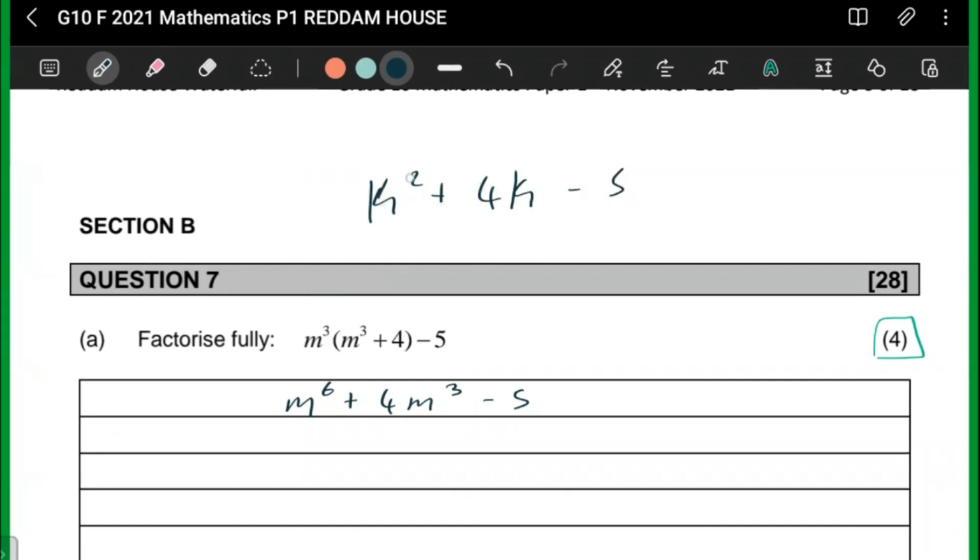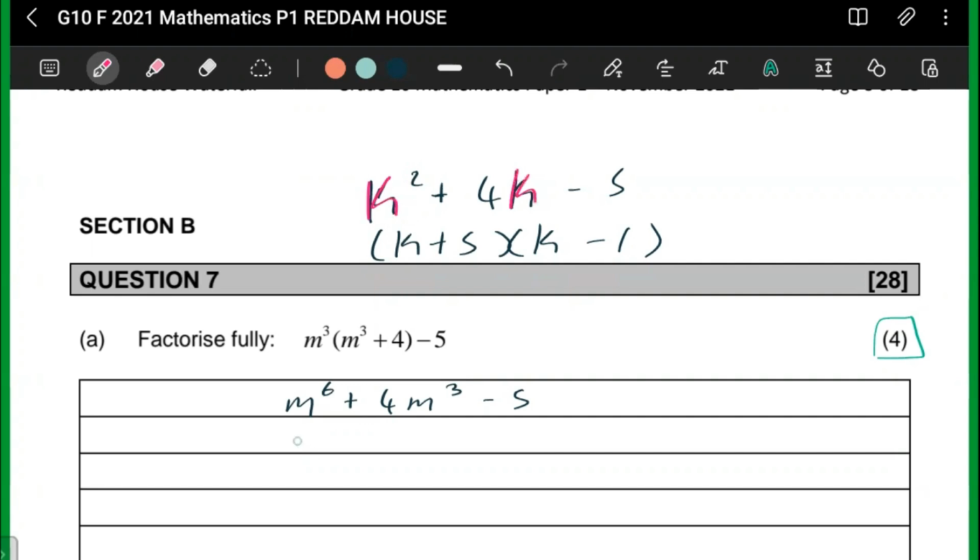To factorize this, what you would do is you would have 2 brackets, and you'd say factors of 5 that give a 4. It's just 5 and 1. And then you'd say, to get a plus 4, you would need to say plus 5 minus 1. And then you'd put a k here, you'd put a k here, you'd be done. This same way of thinking is what you want to do here. The only thing is, you want to recognize that the m to the power of 3 is something that you can bundle up and have like there and like there.